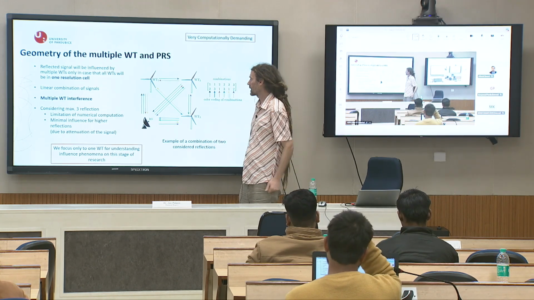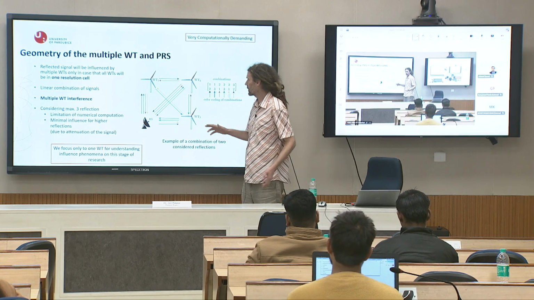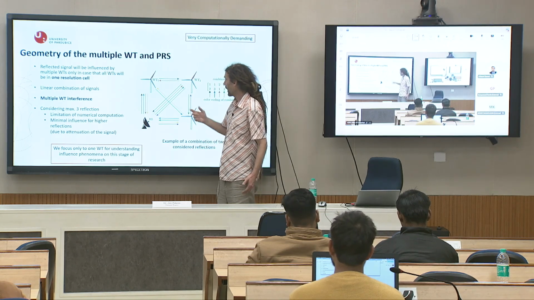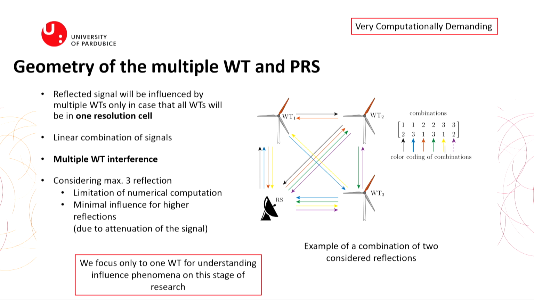And then we discover that there is this combination. Imagine this is one resolution cell. And what happens? Okay, I have one signal. This is the direct signal and back signal. Direct back, it is clear. But then these signals, the blue one, travel through this, this, this. And then it can go to this, and can travel this, and all this combination.